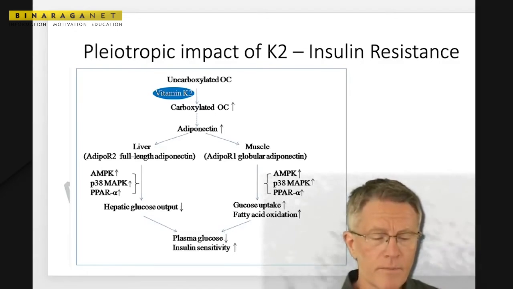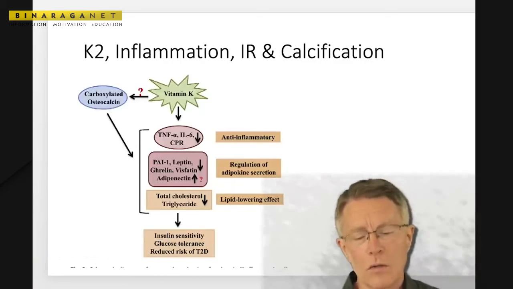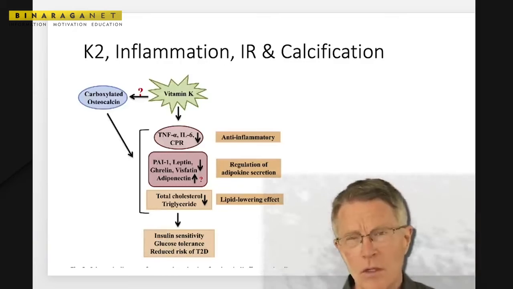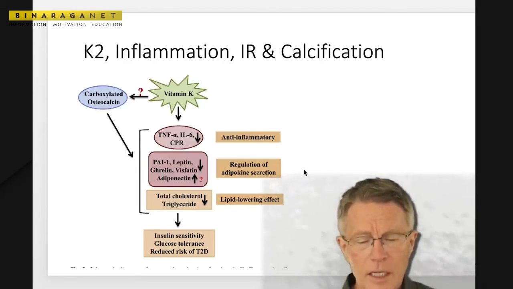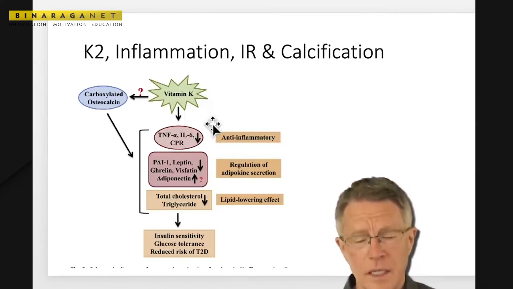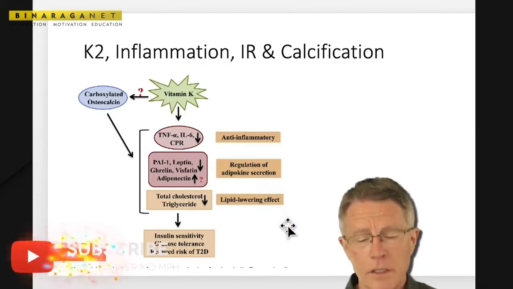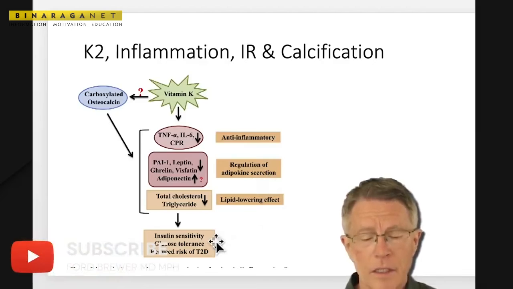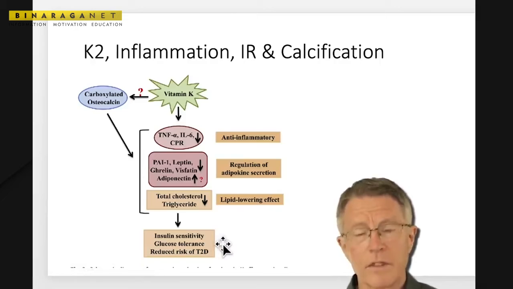So again, K2 has more effects and roles than I think we completely understand yet. Another way of looking at it is this is vitamin K, and this involves both K1 and K2. It involves anti-inflammatory effect, regulation of adipokines, lipid-lowering effect, calcium effect, insulin sensitivity effect. Lots of impact there. Lots of different roles.